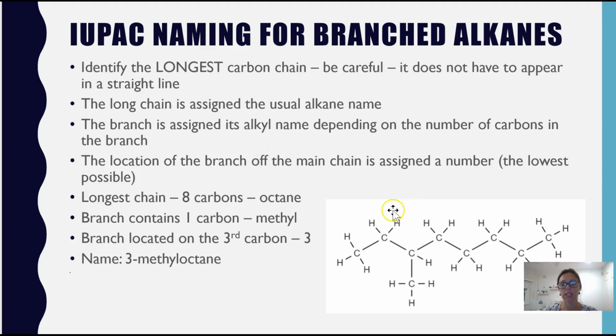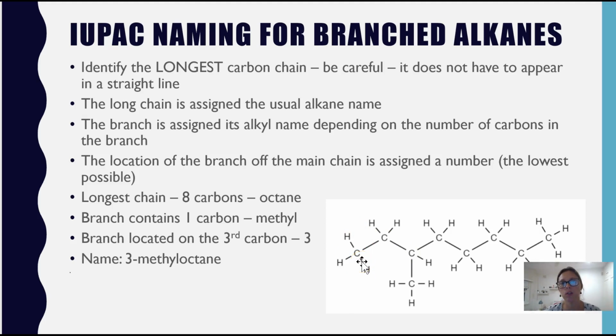So in the case of this example here, we have got a 1, 2, 3, 4, 5, 6, 7, 8 carbon chain. So we've got octane, and off here we have got a 1 carbon chain, so a methyl group here. Now how are we going to name this? We need to always look where it can be attached. We always name it from which carbon it is attached to. So we always want that also to be the smallest number. So we could have it as 1, 2, 3 octane, or it could be a 1, 2, 3, 4, 5, 6. So obviously 3 is smaller, we're going to name it from this end.